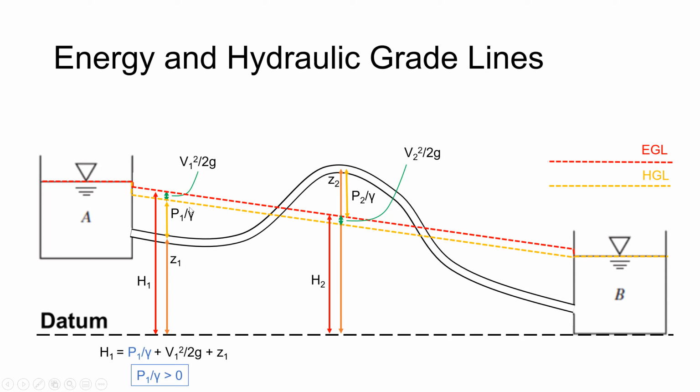So over here, if we look at the pressure in the pipe, we add Z1, we add the pressure to get up to the hydraulic grade line, and you can see that the pressure head has to be greater than 0. 0 meaning gauge pressure, right, or atmospheric pressure. So it's positive. As we go over here, in order to maintain the total energy at H2, the pressure has to be negative. And so it goes below 0 or below atmospheric pressure.